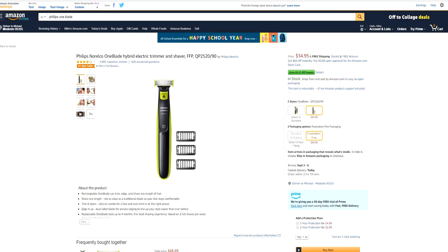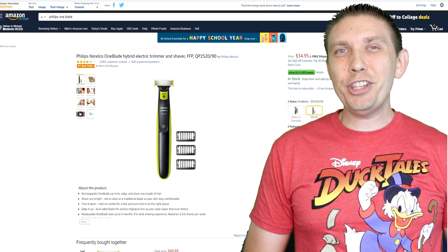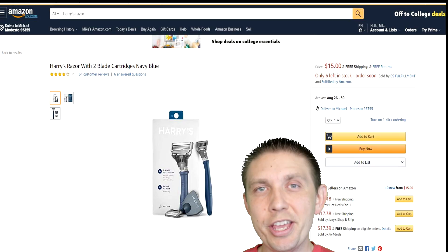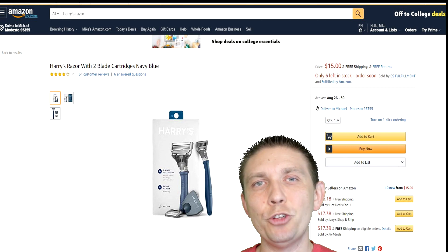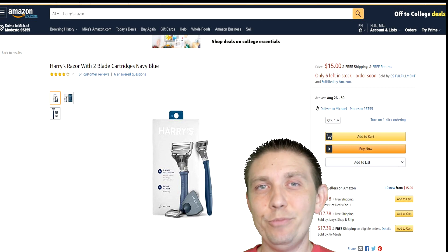The next product I use is the Philips Norelco OneBlade for the fine details — this is a great Christmas gift to ask for. It usually runs around $35 or so, but the price can fluctuate. I got this razor in December of 2018 and it's been working fantastic. I haven't had to replace the blade once yet. The last tool I use is a regular razor, and it gets the remaining 5 to 10% of facial hair if there's anything left.